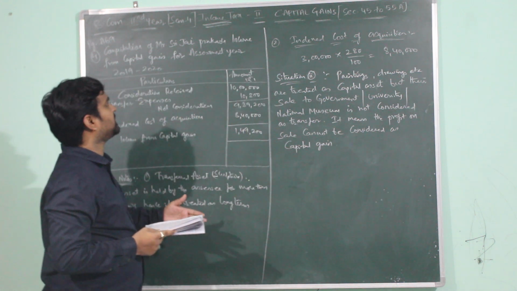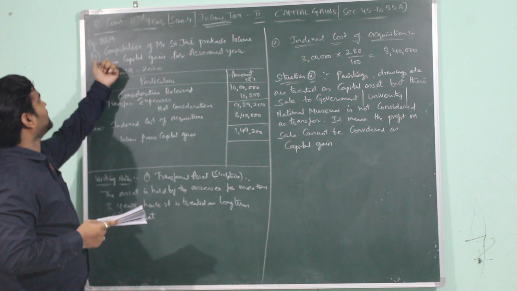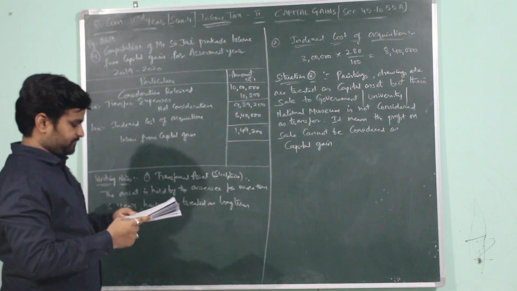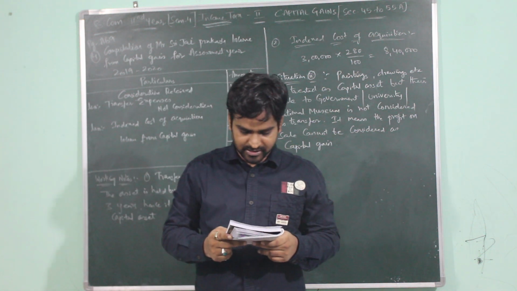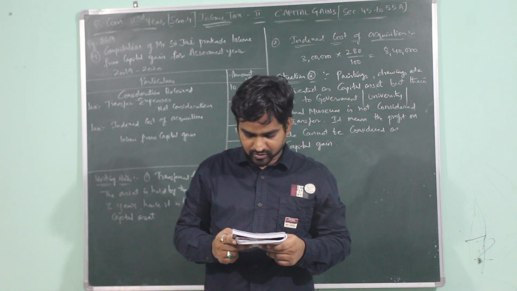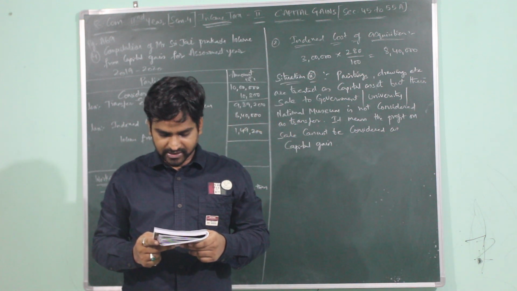In this video, I will be explaining a problem on transfer of a sculpture. Let us have a question, page number A69, question number 4. Let me read out the question for you. Sri Jayaprakash purchased a sculpture on 25th June 2000 for rupees 3 lakhs and sold it for rupees 10 lakhs.